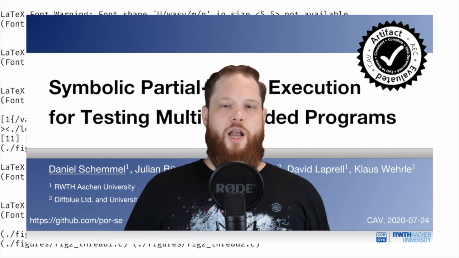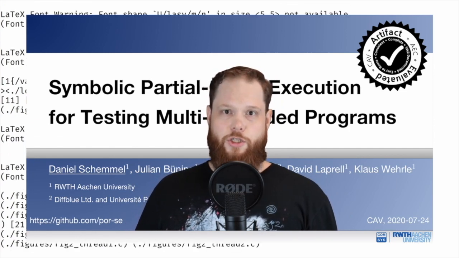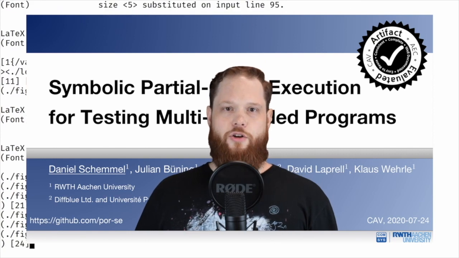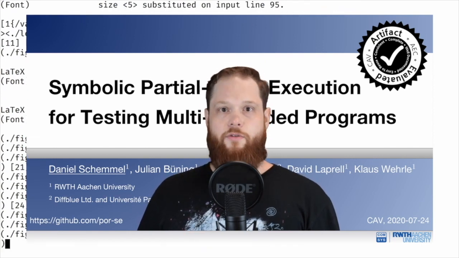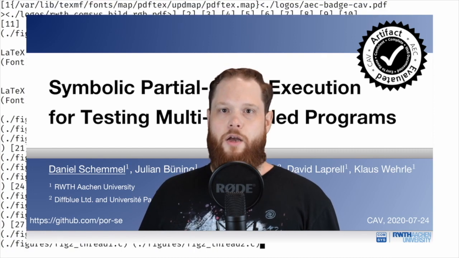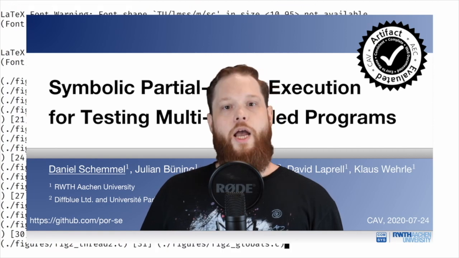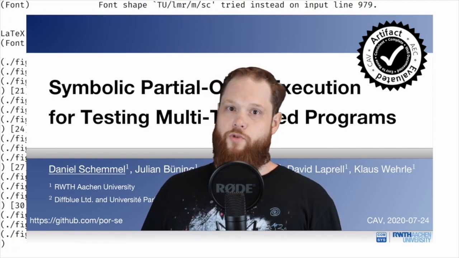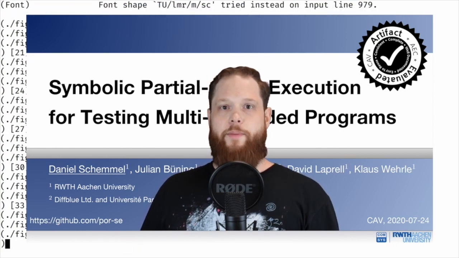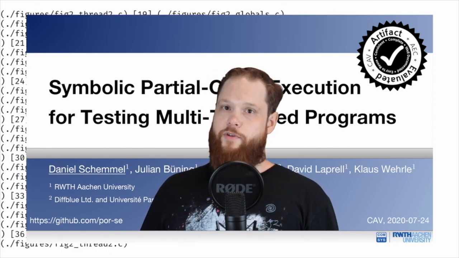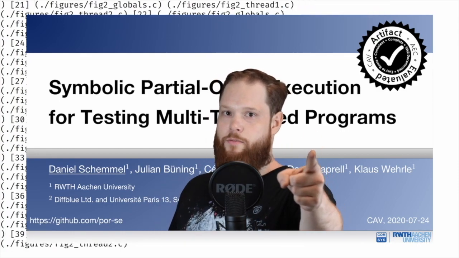Greetings! We would like to invite you to our talk about symbolic partial order reduction at the 32nd International Conference on Computer-Aided Verification. We present a technique for systematically testing multi-threaded industrial-sized programs and a tool that finds bugs in real-world software. For example, it finds a data race in memcached 1.5.20 within only 7 seconds. We hope to see you at CAV.